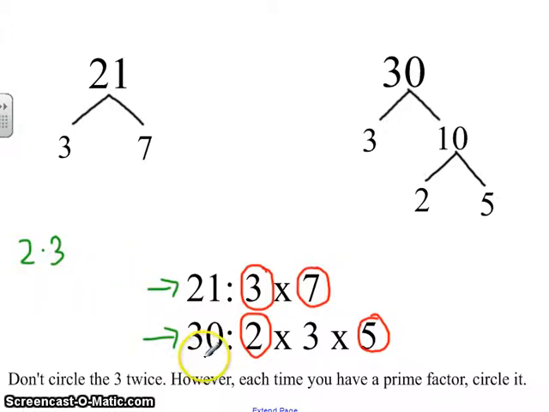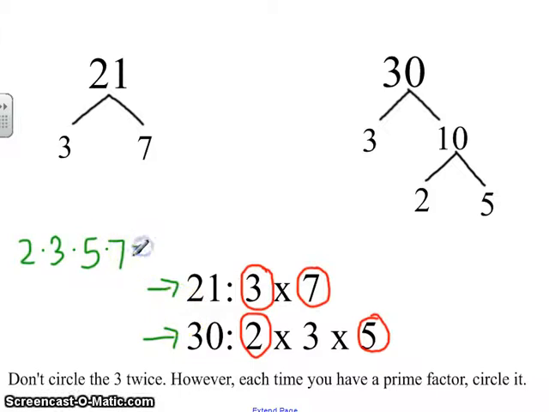And then I'm going to look to see how many 5's I can get. Well, I can get 1 5, and that's right there. And then I'm going to take as many 7's as I can get. And I would keep going. So if there were more prime factors, I would keep doing this until I didn't have any more prime factors.